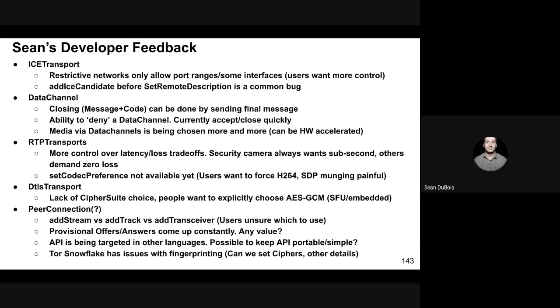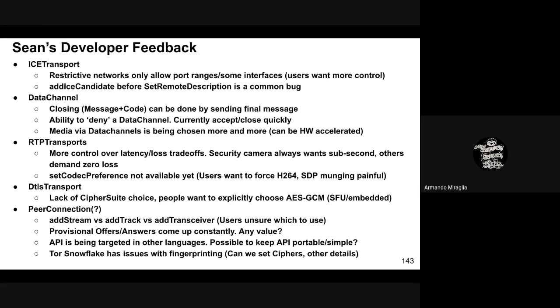Okay, cool. So a lot of mine come from a very practical use case. I work on a Go implementation of WebRTC, and so these are some of the things that have come up. Increasingly, with the ICE transport, a lot of people are coming to me with complaints about knowing what kind of situations they want their ICE to work in, only allowing certain port ranges, whitelisting some interfaces. Someone comes to me and explains that they're setting up some VPN solution and they have 250 interfaces, and it causes lots of issues to have so much going on. You can try to have a best guess on the ICE agent itself, heuristics, but it falls down in a lot of these cases.